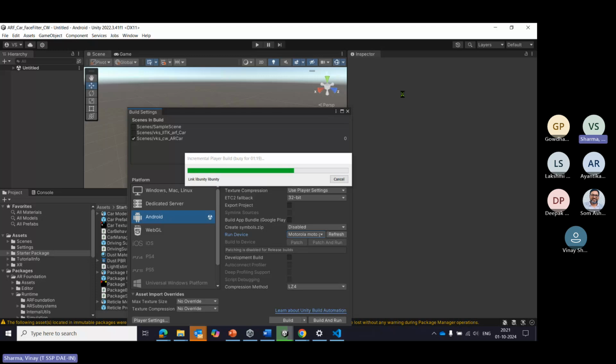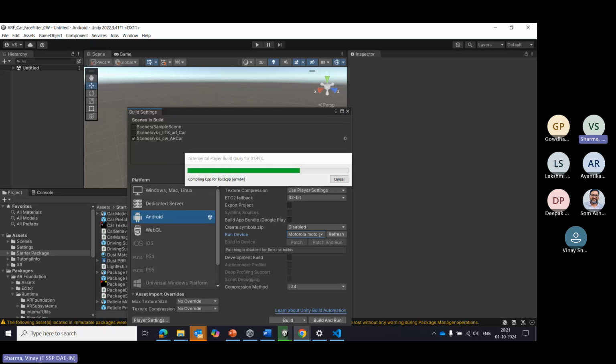So the idea is once you add this AR session and XR origin, the mobile AR thing, then whatever you add in the scene, whatever behavior you define, everything is going to work pretty much the same way, but it will be spawned in the scene. So if you want to work with your real environment, then you have to go through this AR planes. Then there are a lot of other things as well. AR plane, then AR point cloud, then you have to do raycast hit, or some other kind of trackable that you want to see. You can check those out.